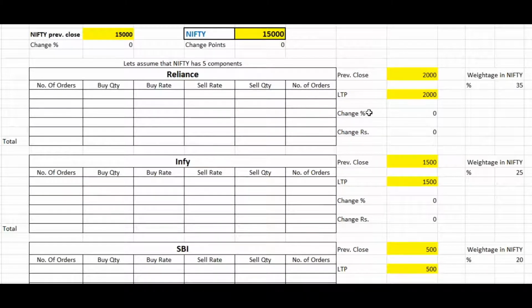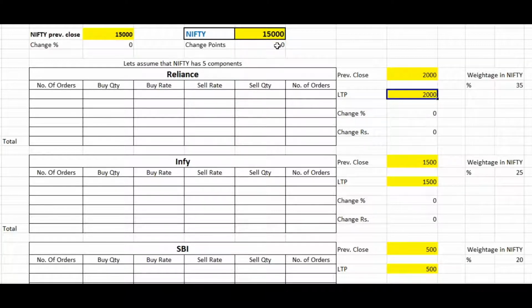And I have given the next columns, like change in percentage and change in rupees for each stock, and for Nifty also the change in percentage and points are given. When I change the LTP, that is the last traded price, I have given clear formulas for all the percentage terms and rupees, and for Nifty also a formula according to the weightage of the stock. So if the LTP of the stock changes, the stock will automatically give the change in Nifty also according to its weightage. Okay, so the formulas have been already built in. When we explain the price movements, you will see that when I change the LTP, these values of Nifty will also change accordingly.